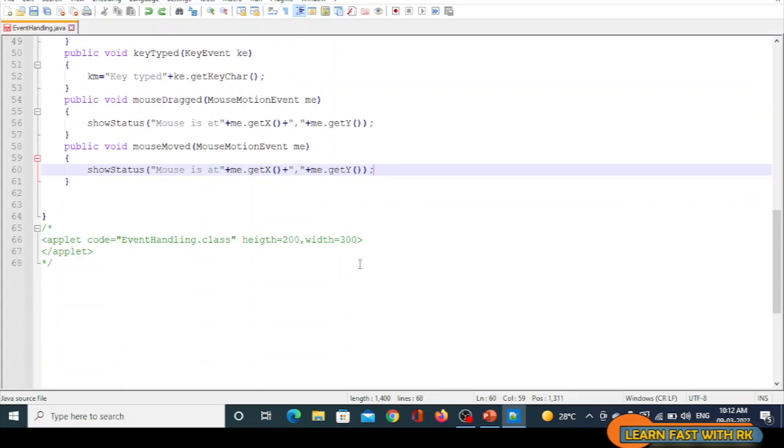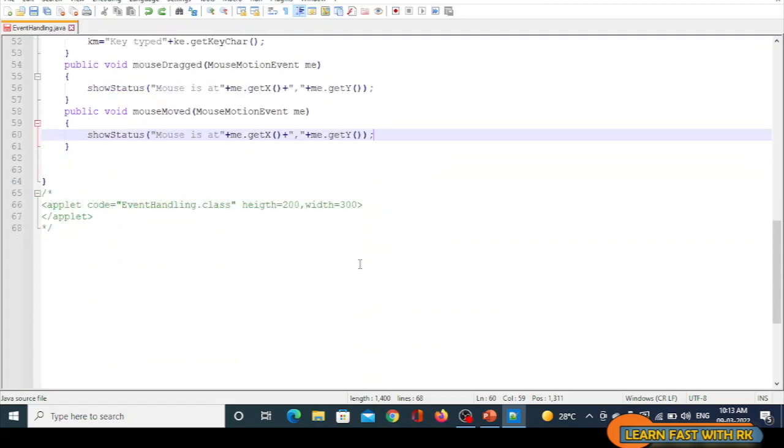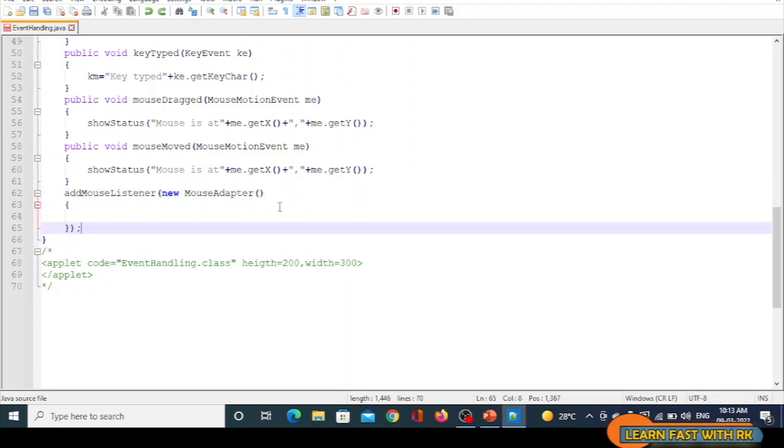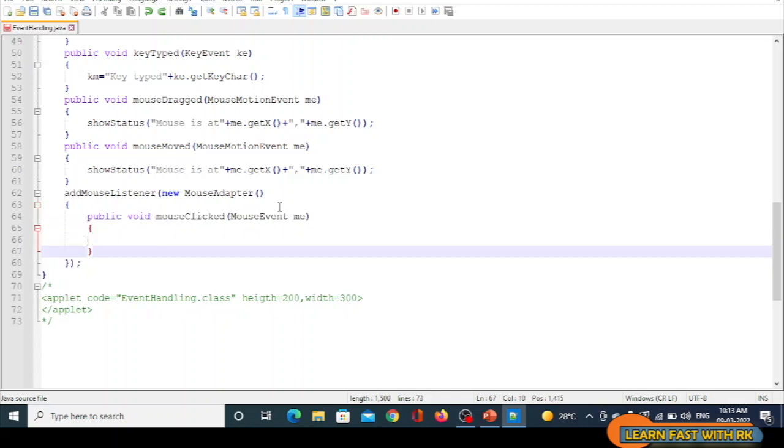I'm taking addMouseListener of new MouseAdapter, that is, I'm passing this MouseAdapter object for this mouse listener. In this I'm writing a nested class, and in that I'm overriding my required method. I'm overriding the mouseClicked method.